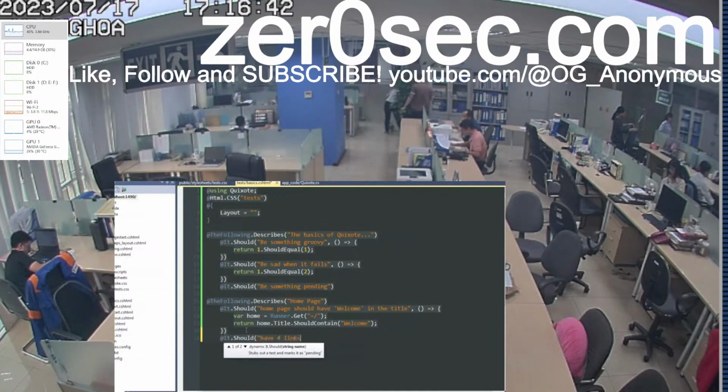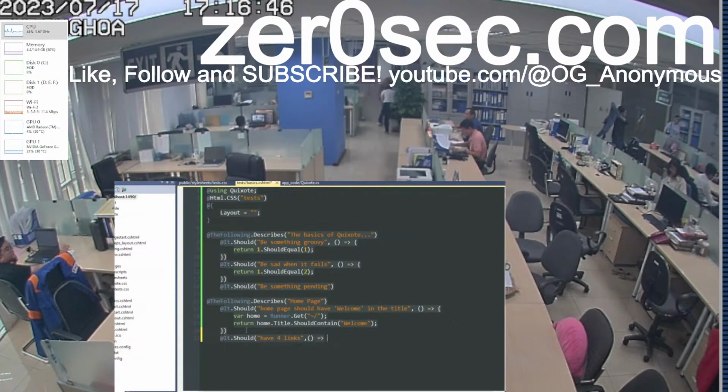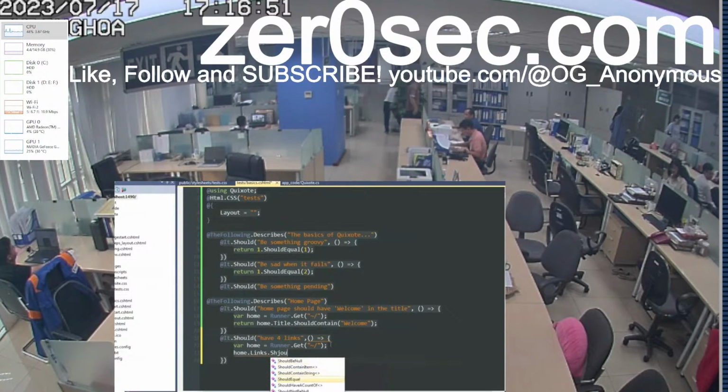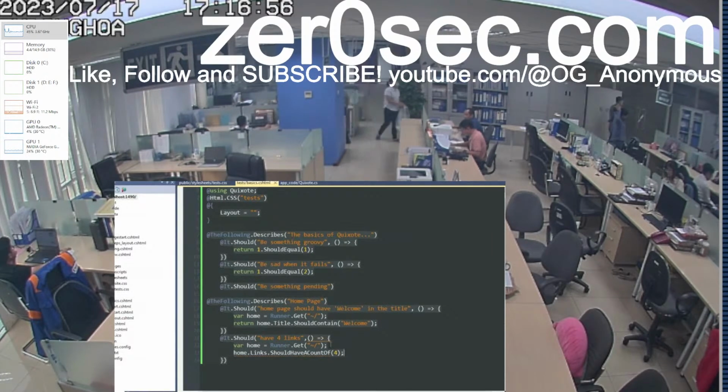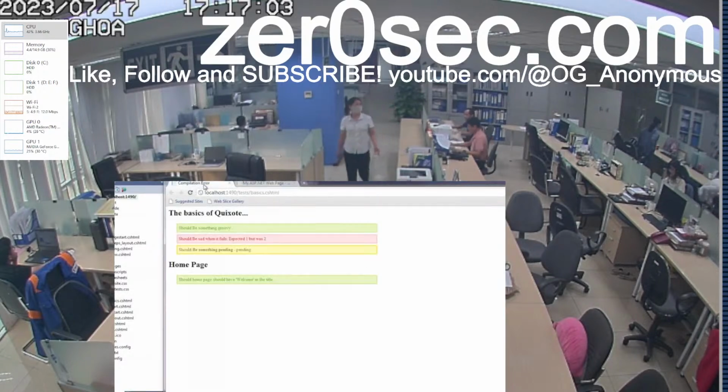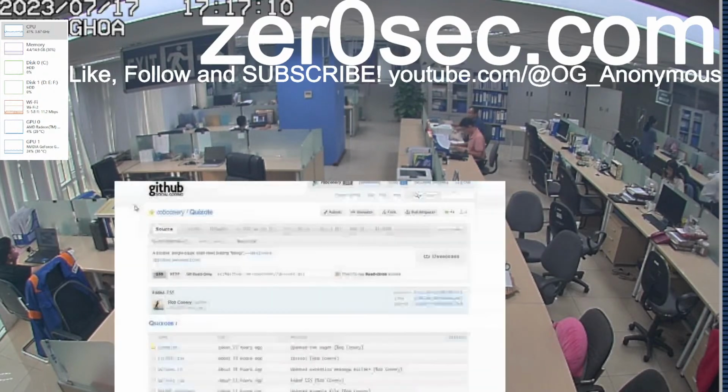So let's do another one just for fun. It should have 4 links on the homepage. And what I'm going to do here is I'll pass in runner.get again, but this time I'm going to say home.links should have a count of 4. And I happen to know that it does indeed. And this time I'm not going to forget to use return. And let's refresh this. Yep, indeed, has 4 links. Packed a surprising amount of functionality in this thing. If you want to go have a play with it, again, it's up on GitHub. I welcome your feedback.